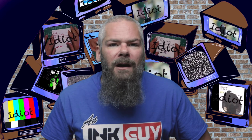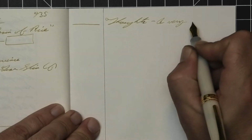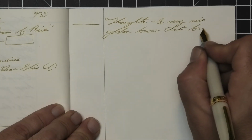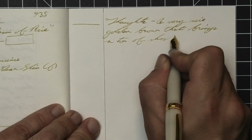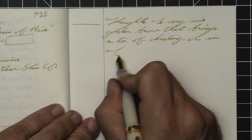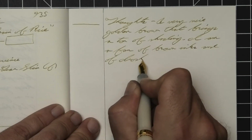So what do I think of Pilot Iroshizuku's Ina, or grain of rice? This is a very nice golden brown that brings a ton of shading. I'm a fan of brown inks and of Iroshizuku inks, so I'm definitely biased towards this. But come on, this is gorgeous ink. I'm going to be getting a bottle.